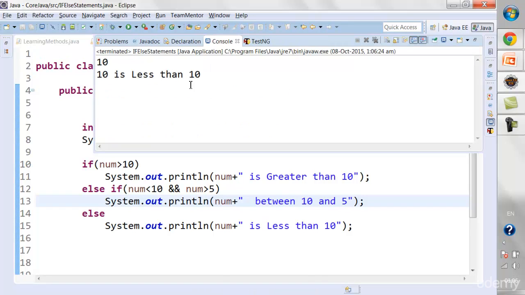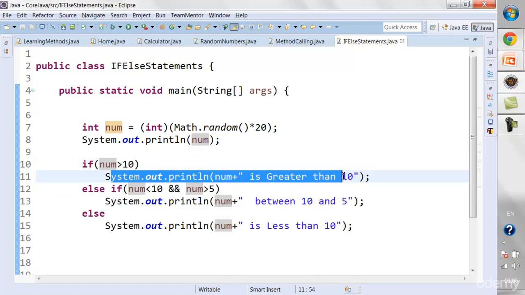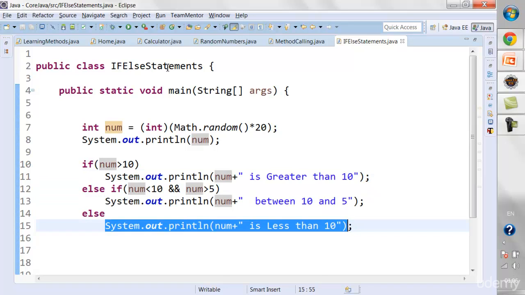10 is less than 10. So we have not used any equal to sign over here, right? What is happening if the number is 10? See, 10 is greater than 10, so this condition does not satisfy. This condition even does not satisfy. That is the reason this condition got satisfied.